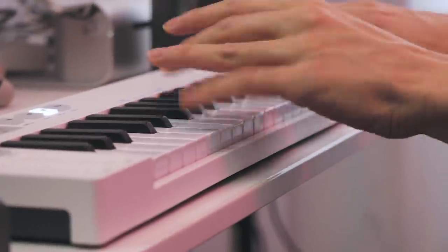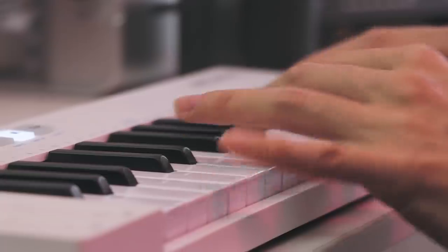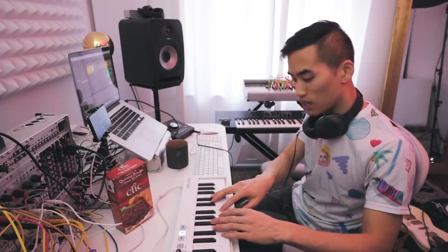I'll take my own advice from my video about creating new sections in songs. We'll change something about this, but keep something the same. We'll see what we end up with. Maybe we should vary the chords at this point. So we're going from here. I like going to that chord. I just gotta figure out where it goes after that.